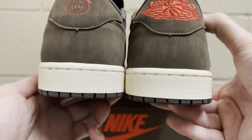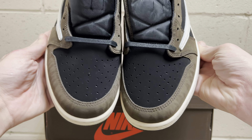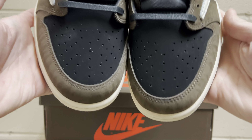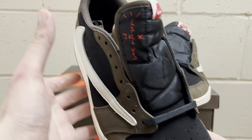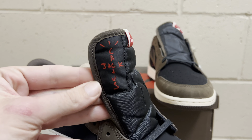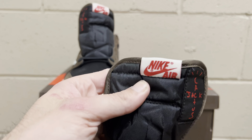I want to tell you something about the embroidery on the back. Travis Scott lows are notorious — especially the OGs — for sloppy Air embroidery logos. So if it gets a little sloppy, like the A or O looking rough, or the J not being a full J — people see that and say 'haha, Air Lord' and think it's fake. But this is retail — look how sloppy retail is. People who don't know what they're talking about shouldn't comment. Travis Scott lows are notorious for having sloppy Air embroideries on the wings. That is perfectly fine — retail has it, so I think they're absolutely perfect.